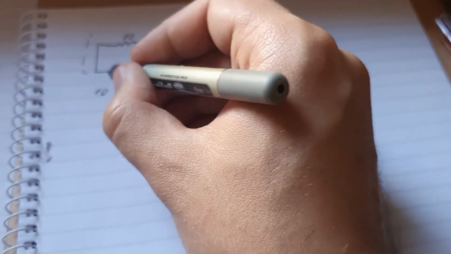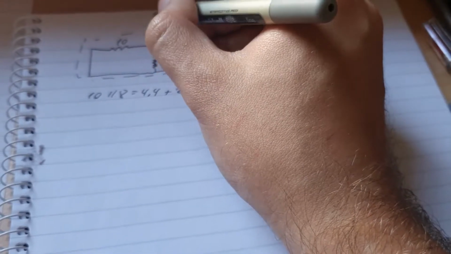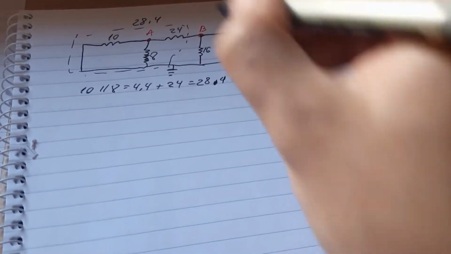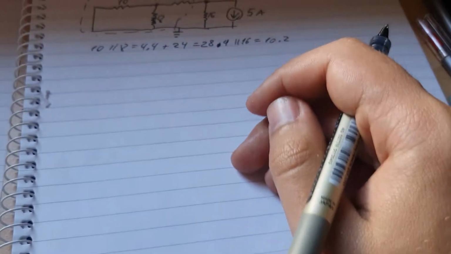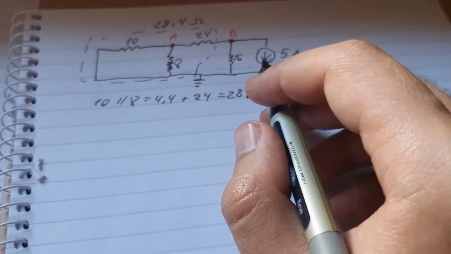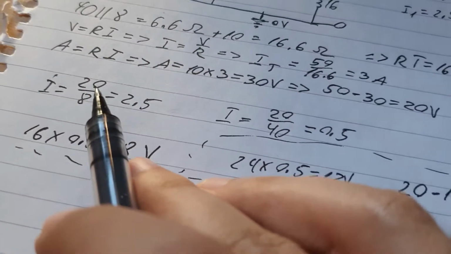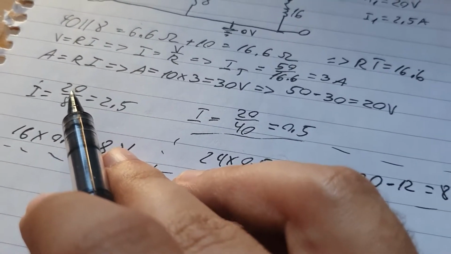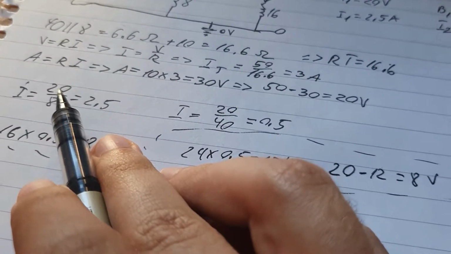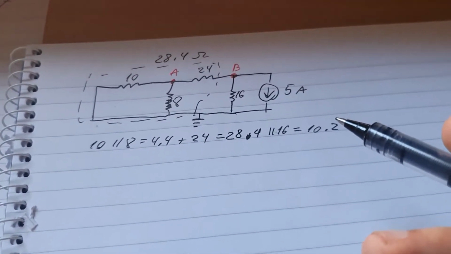So it's important to know that these 3 resistors all together will give me 28.4 ohms. Because now we use a current source, we don't use a voltage source anymore, so we cannot use the same formula. We cannot use I equal V over R, because we do not know the voltage anymore. There's no voltage in here. Therefore, we're going to use the current.